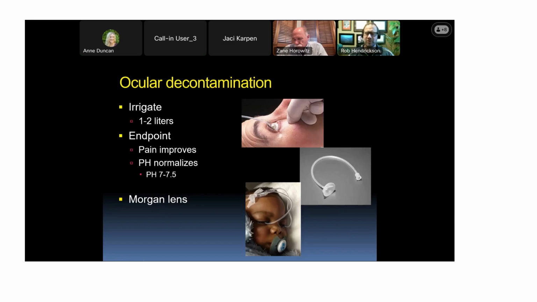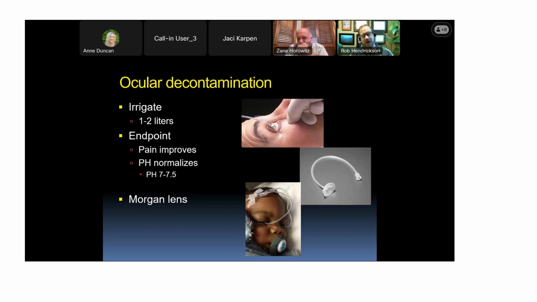Yeah, so if you have damage to the cornea, there's two ways to think about that. Morgan lens is great for "I was just exposed," and you can put them in there. If there's damage to the cornea itself, then there's kind of two ways to think about it. One is, no, you shouldn't put a Morgan lens in there, but you should irrigate really, really well, because this person has a very, very high chance of significant injury.